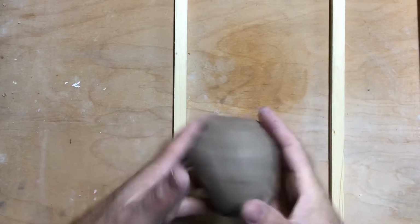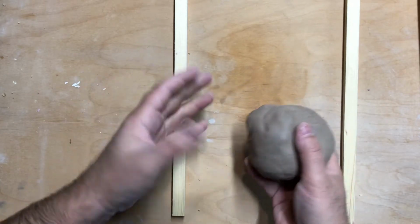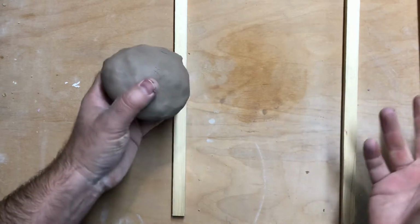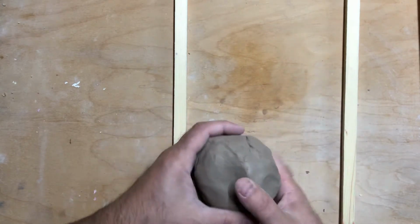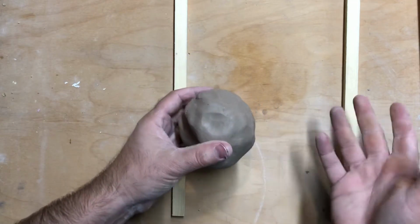Okay, this is going to be a quick demo. I'm just going to show you how to roll out a small slab that is even thickness. If you're at school, you can use a slab roller for this. But oftentimes, if you're just going to do a small slab, it's going to be faster and more efficient to just roll it out like this. Or certainly if you're at home, I'm assuming you don't have a slab roller.